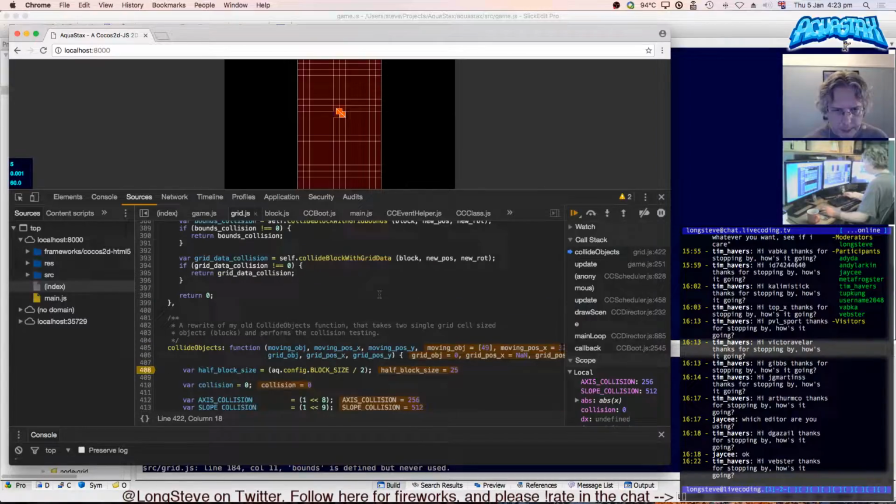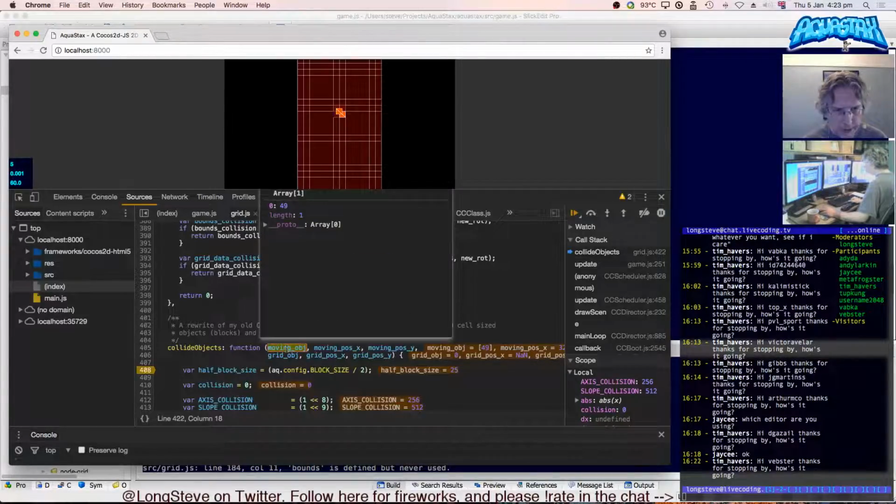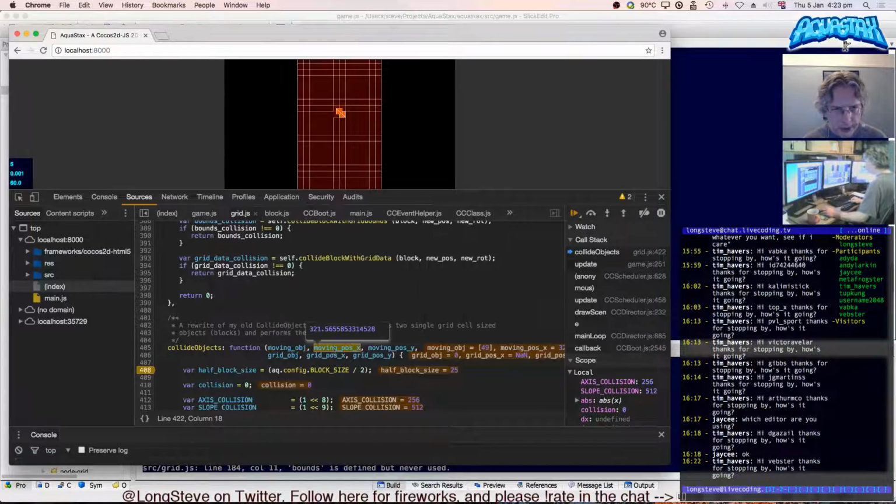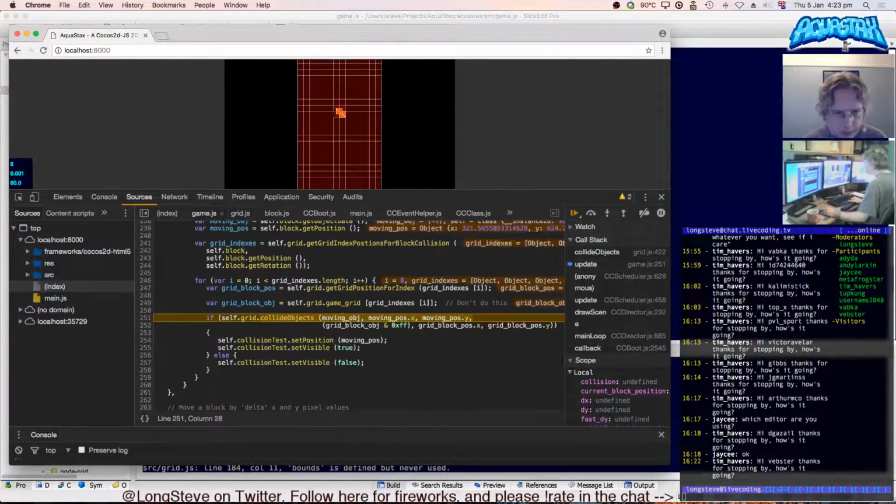Aha. Grid pos X is not a number. So that's 0. That's interesting. That shouldn't be 0 for a start. Moving object is 49, which is good. Pos X and pos Y are reasonable numbers. It's the grid object and grid pos X and Y that are obviously broken at the moment. So what's going on there?